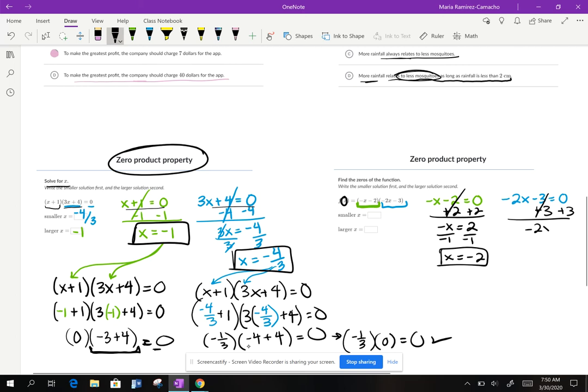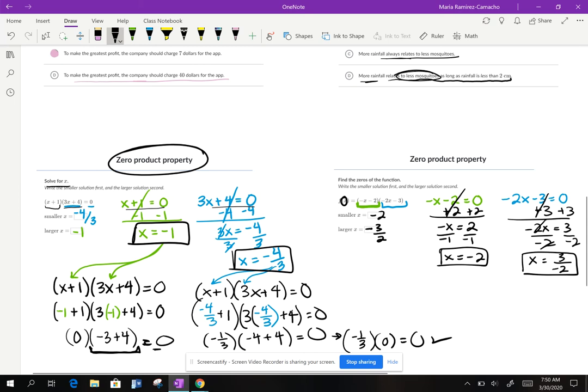I'm going to get a fraction over here. That's okay. Leave it as an improper fraction. I think Khan Academy wants it that way. 3 over negative 2, or negative 3/2. Okay, that negative on the bottom can also go out on the side. Again, when you have two negatives, it's a little bit tricky. The number that's closest to 0 would be the greater one. Negative 3/2 is the same as negative 1.5, and so this would be the larger x. And negative 2 would be the smaller x.